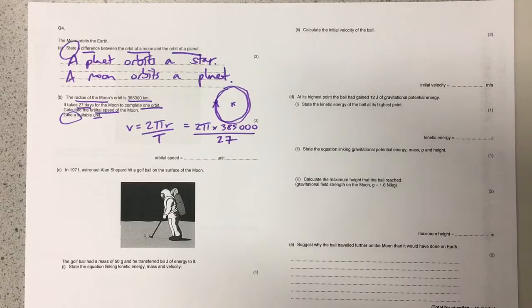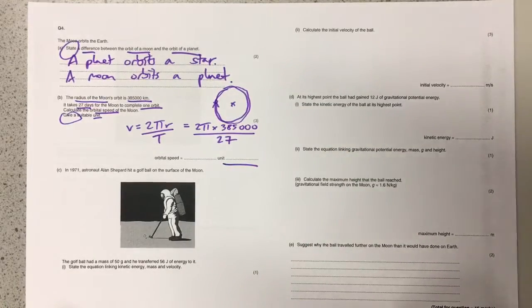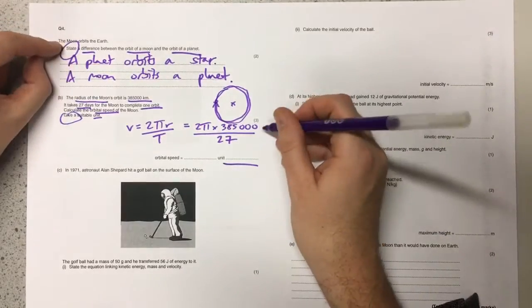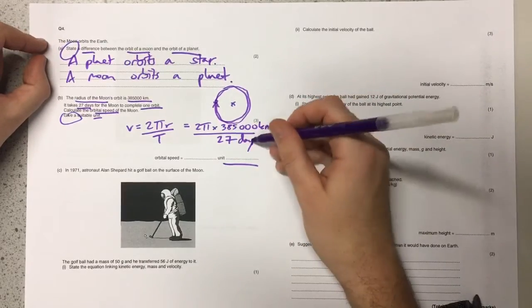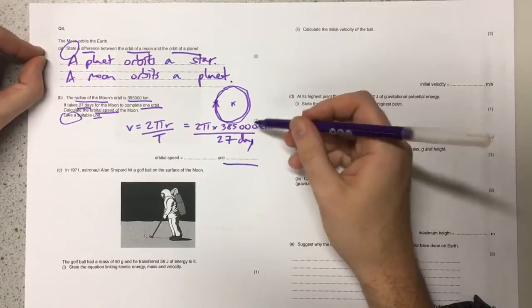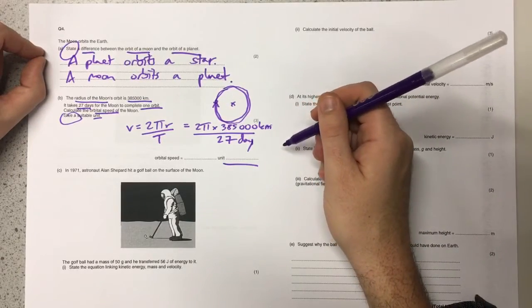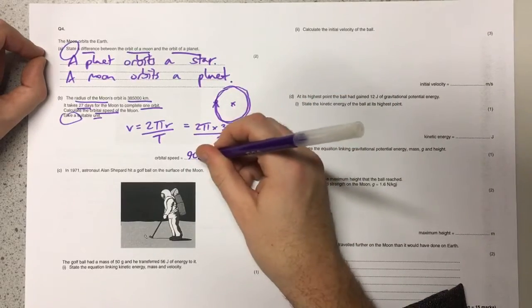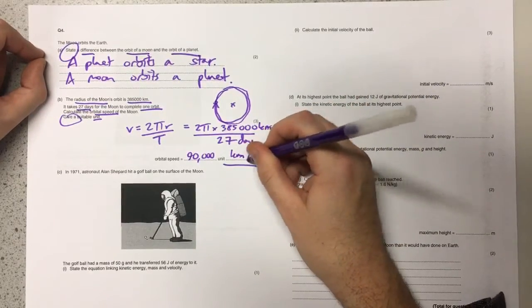You could change that into maybe hours or minutes or seconds, but because they've given us the option over which unit we use, we don't have to do that. We can just leave it in kilometers per day. I think that's why it's really important to put your units into your calculations to remind you about what the units are going to be once you've worked it out. When you put this into a calculator, you will get rounded 90,000 kilometers per day.